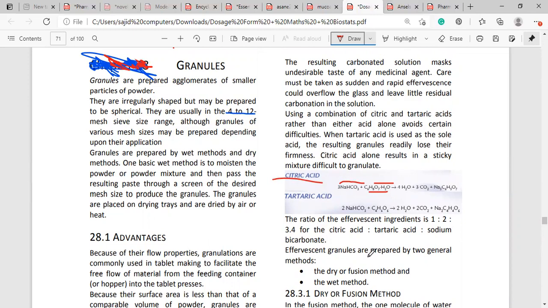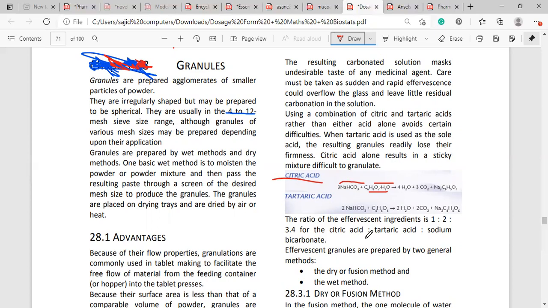And there are different methods in practice which are used for the process of granulation. These methods are dry granulation and wet granulation, and these methods are mostly applied in industrial practices for the powders to be compressed into tablets. Before compression, we usually granulate those powder materials so that uniform size, uniform flow, and content uniformity is achieved during the compression process.